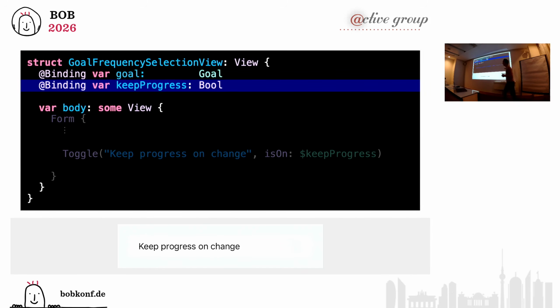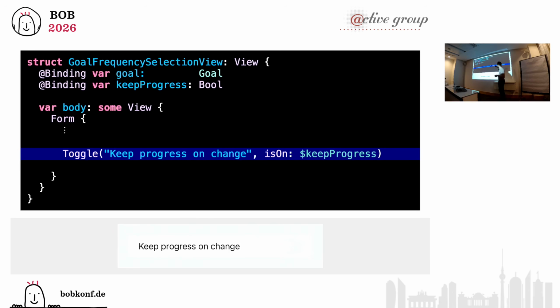So here we have a binding, again, of a bool. It's a different one than the one before. And then in the body we use this with this toggle. And when the user, it's not easily visible here, there's this toggle still here. If the user changes this toggle, that will flip that bool. And this lens, the binding lens, can point to a subpart of the app state, of the model, or local state, depending on what you need. And in this way, connect the two in this lens setup.